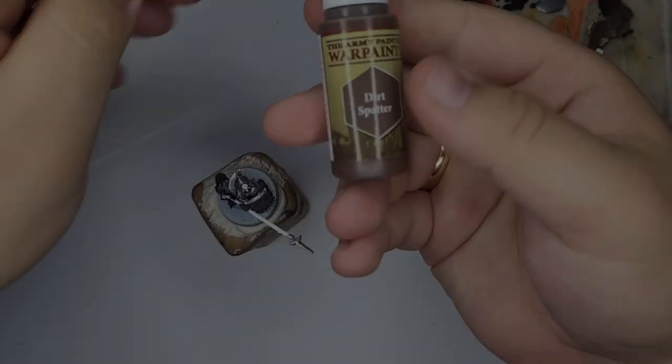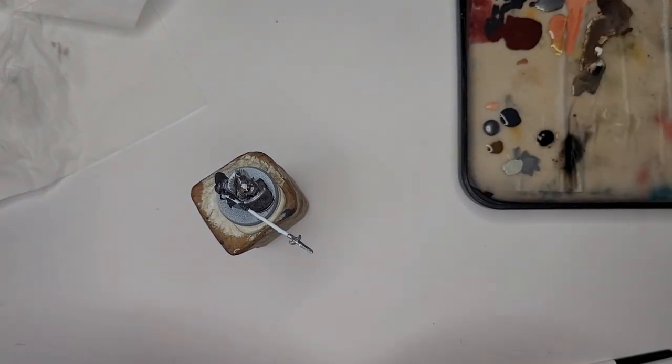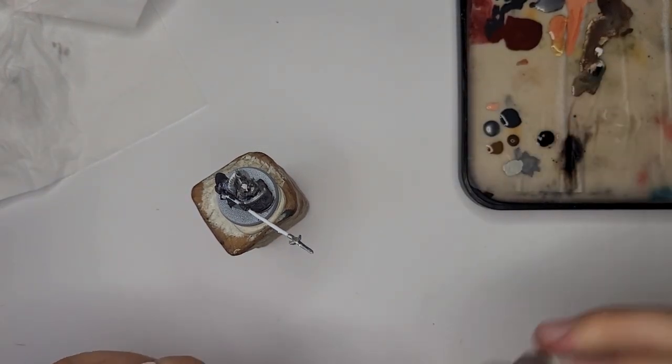Now it's time for the brown color. There aren't many things to paint with brown, just the spear and the belt.